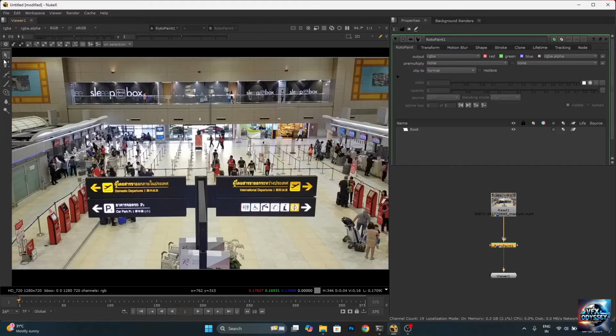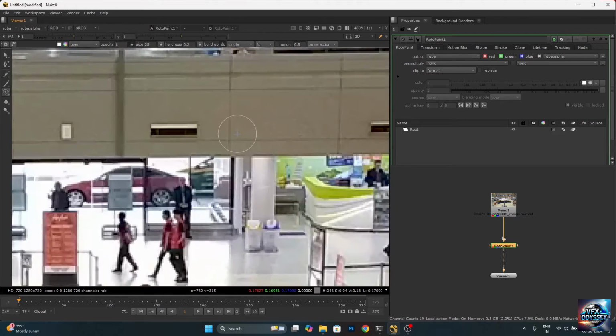We have already covered the top tools in module 3, so now let's focus on the painting tools in the lower section. In Rotopaint, the most important tool is the clone tool. If you have used Photoshop, you are probably familiar with the clone tool. Let's first discuss the clone tool and then we will cover the other tools. Once you select the clone tool, you will see a circular cursor. If you press Ctrl and click drag, you can set the source area.